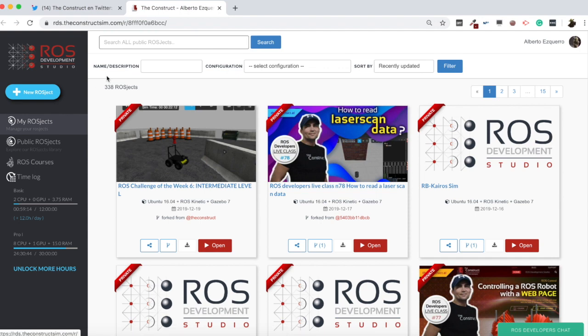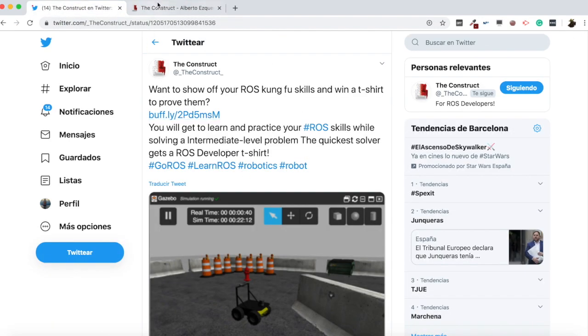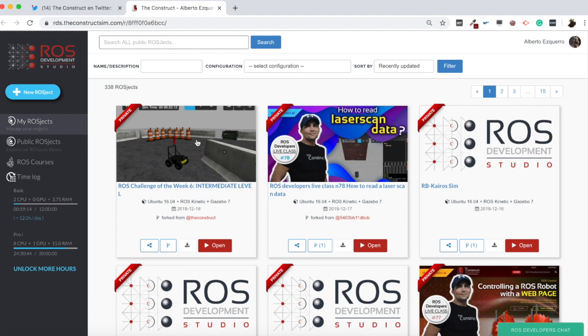Yes, you will have it like this if you are already logged in. If not, you will have to log in. And if you don't have an account, you will have to create an account, which you can do for free in just 1 minute or so. So once you are in your account and you click on the link of the ROS project, then you will have this project, as we name it, here in your workspace.